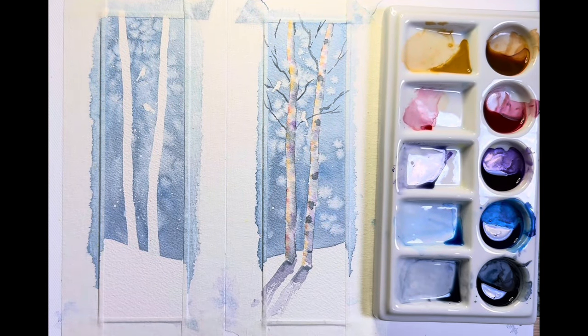Now, you probably realized this before I did. Sometimes I watch tutorials and I see an issue. I put the shadows the wrong way. So, I am now going to try to fix this.